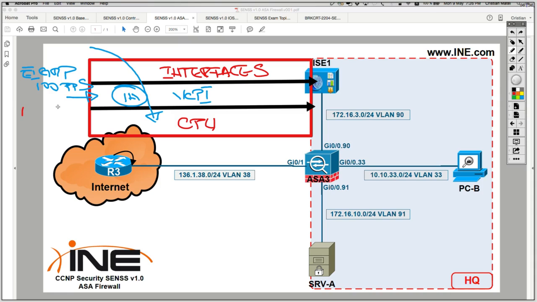Of course, you also have to allow ARP, right? So you allow EIGRP at 100 packets per second, and you also allow ARP, let's say 50 packets per second. That's your inbound policing configuration, and you drop everything else. So else is going to be a drop.